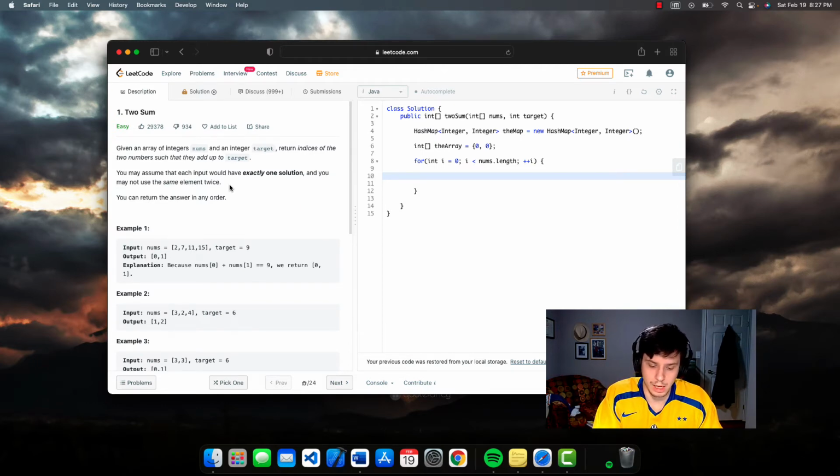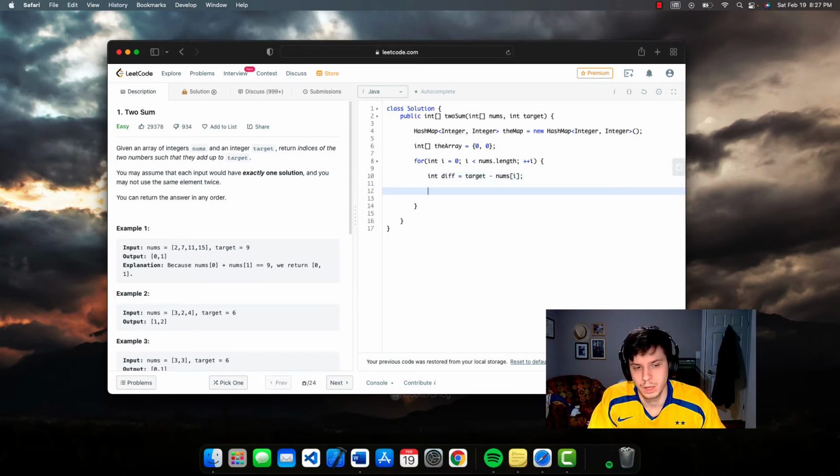So we can just say int diff equals target minus nums[i]. So the current number that we're at in the array, we can get the difference by using the target subtracting the current number. So now that we have that, we can search for that in our map.